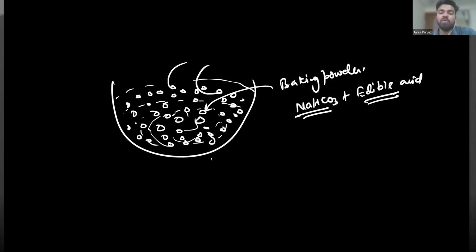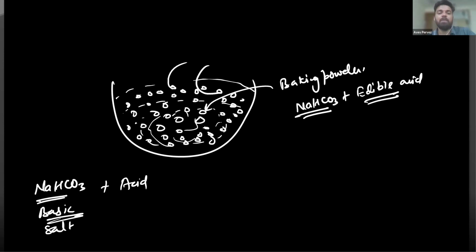Moreover, this sodium hydrogen carbonate is a basic salt, because it is a salt of a strong base and weak acid. When it reacts with acid, it also neutralizes the bitter taste. Basic salt means it has some basic nature. When a base reacts with an acid, it gives you salt, so it will neutralize it.